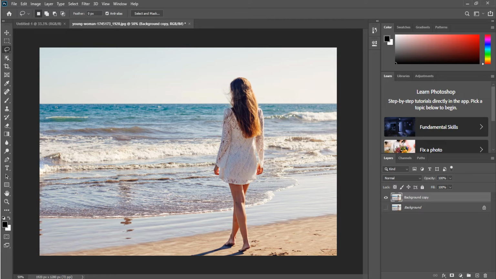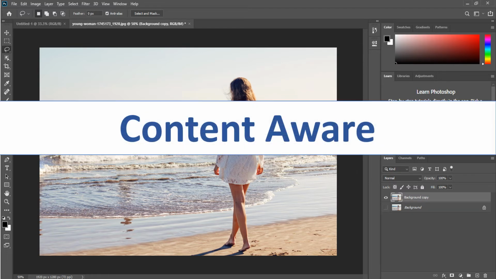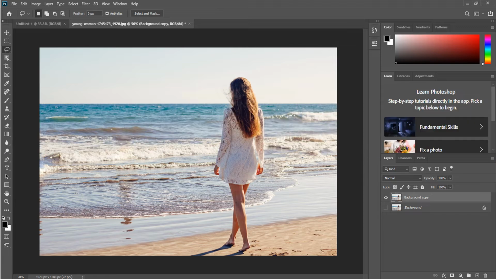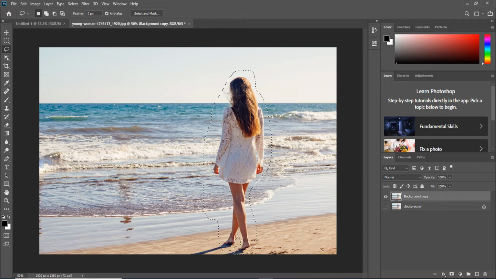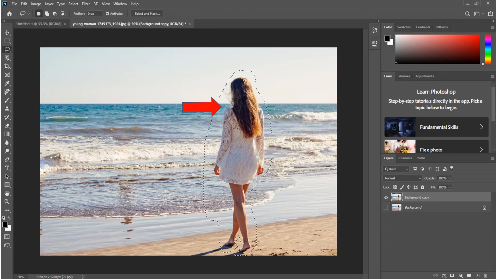What we need to do is use the Lasso tool properly, and so we have to tell it to be content aware. So how do we do that? Simple. To be clear, we want Photoshop to know about the sky, the water, its variations, and the sand. Perfect. So we go back to the Lasso tool. This time we encircle her, creating another line of marching ants, but this time we're mindful to give the marching ants a wider berth right around the woman, so that you can see what's behind her.